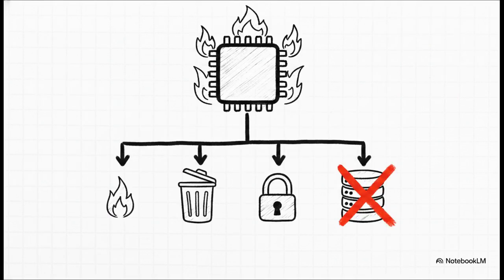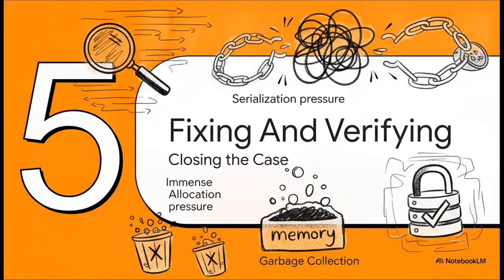So by following a methodical, high CPU diagnostic decision tree, we can systematically rule things out. You capture the JFR, check those hot methods, see if garbage collection is stealing all your CPU cycles, check for lock contention, and analyze the allocation rate. By doing this step by step, we put green or red evidence markers on our theories. We can definitively rule out the database, for example, because we can clearly see the CPU time isn't being spent waiting on SQL latency. That leads us right into Section 5, fixing and verifying.